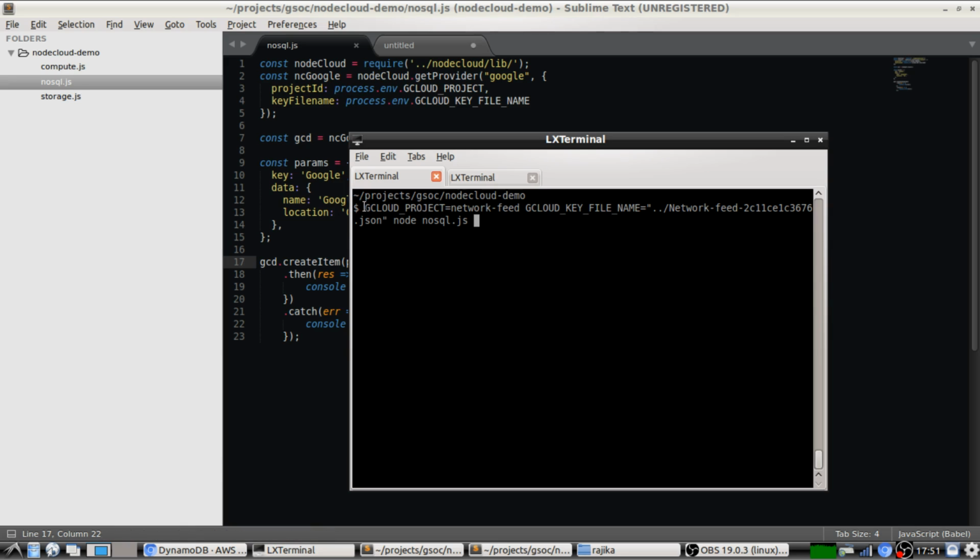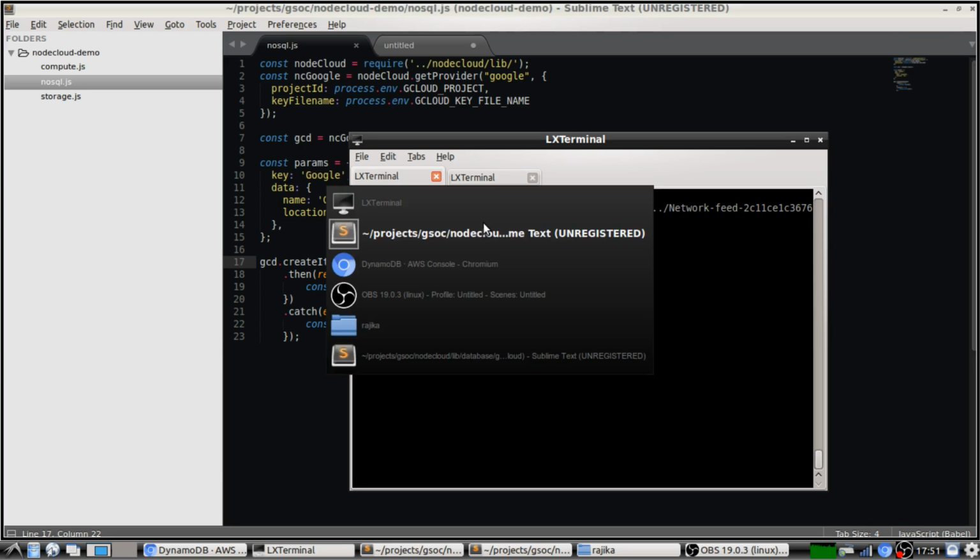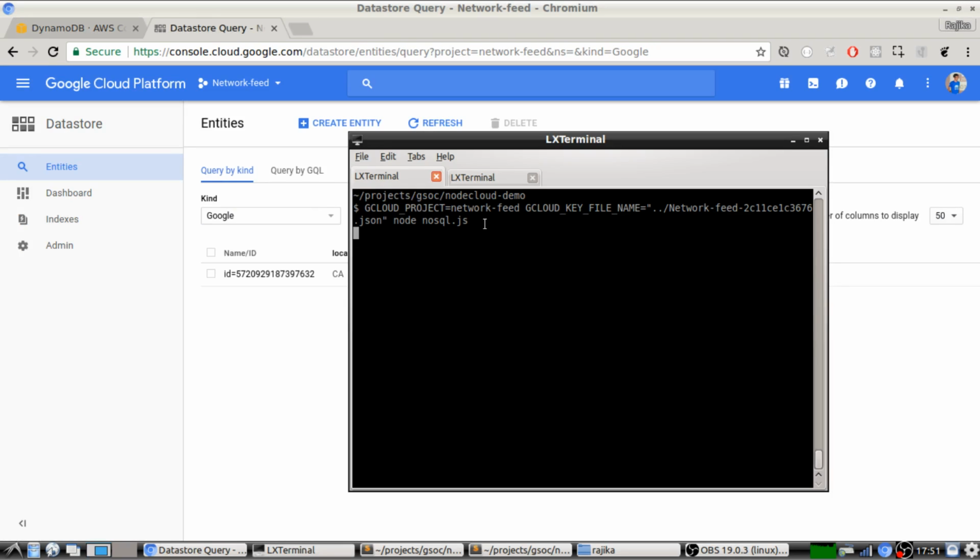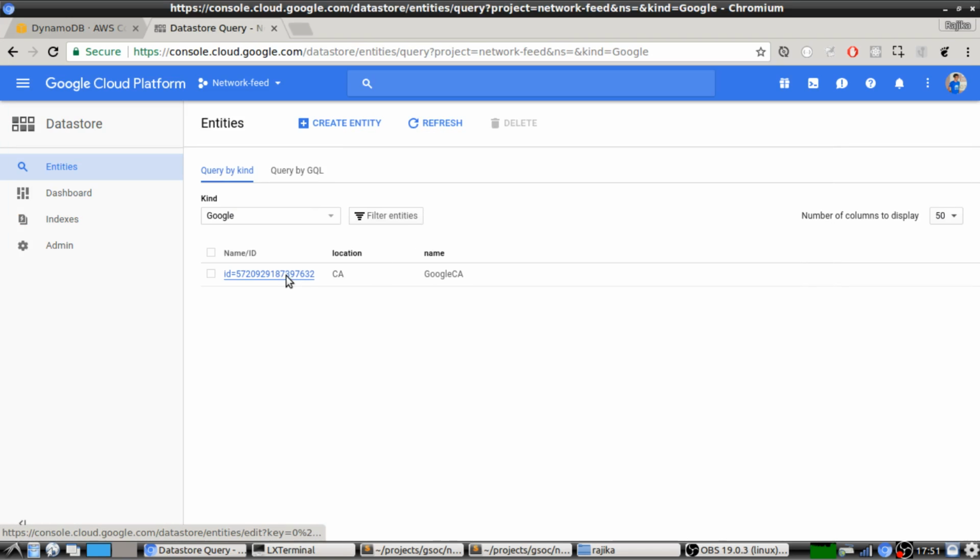So I'm giving the environment variables, two environment variables as usual, and I'm executing NoSQL.js. So it says that it has successfully executed it. So we'll refresh the GCP console.